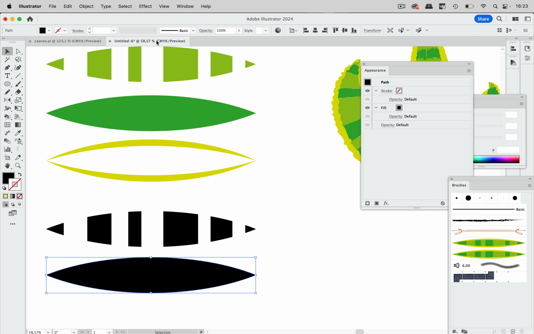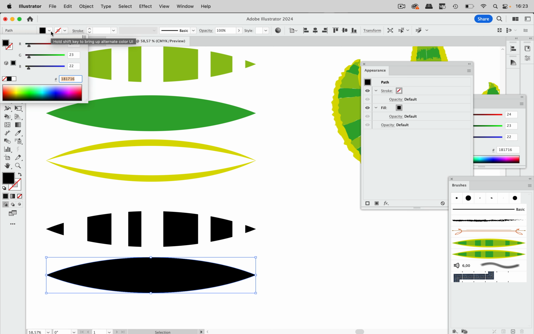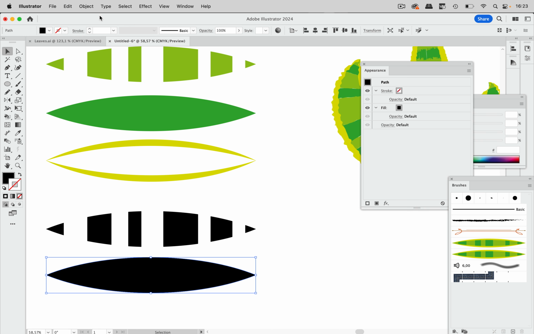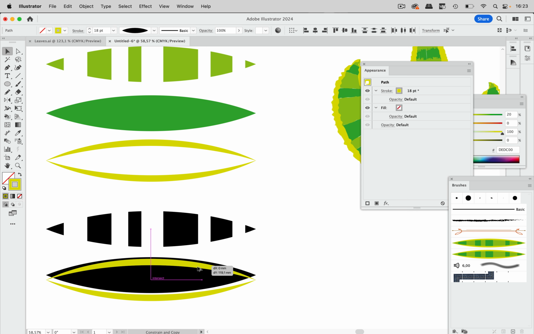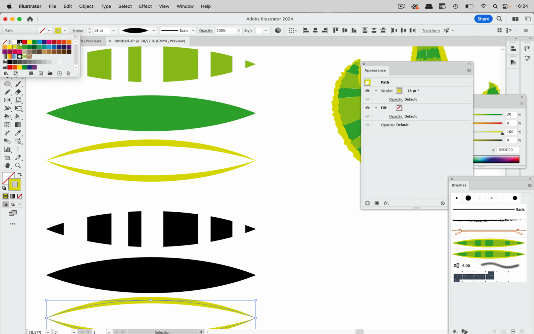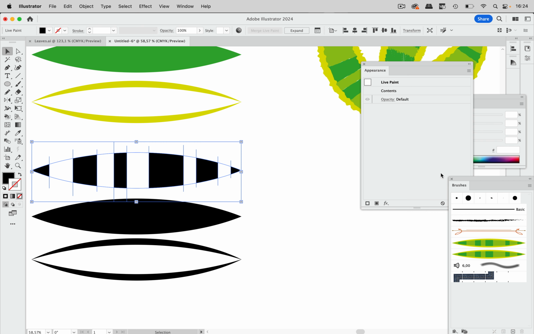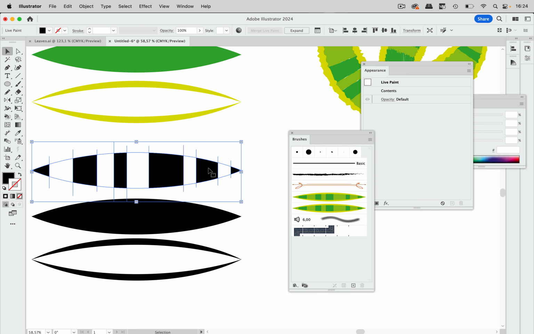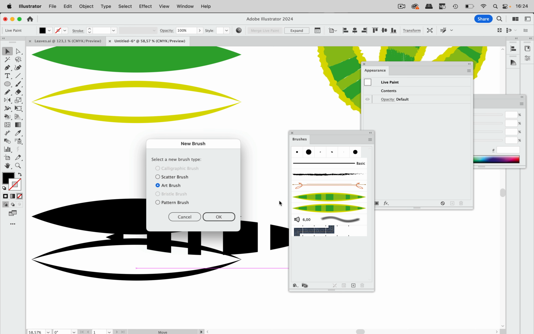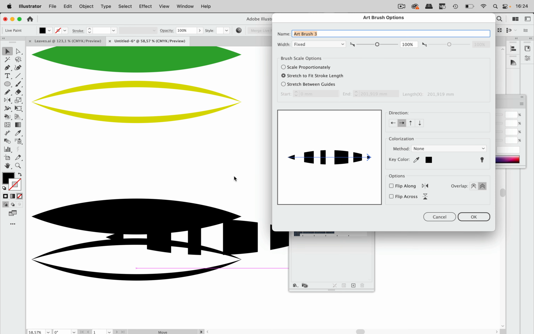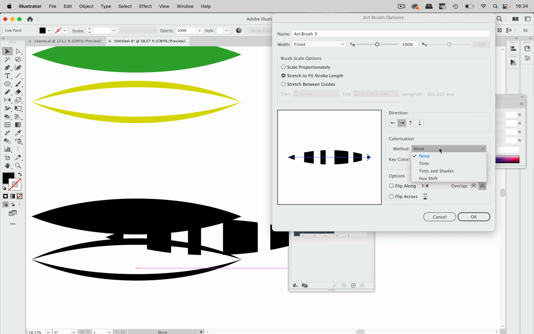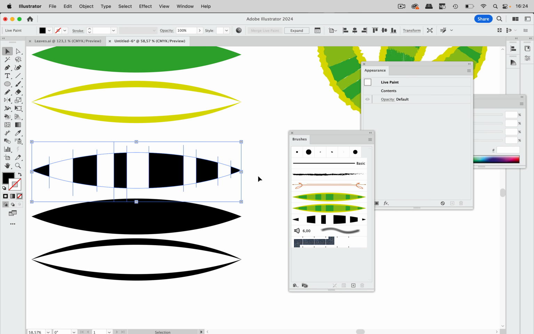And this is a CMYK file, so you can use the 100% black one. So let's go to CMYK, and you see this is correct. If you are in an RGB file, this needs to be RGB 000. So now we have this here, and with this one, the stroke needs to be black. Okay. So then we can take these and drag them into the brushes panel like this. Go to OK. And then we need to use the method tints.